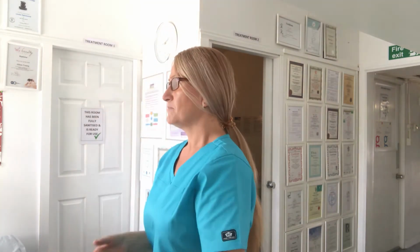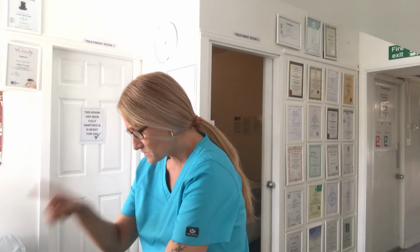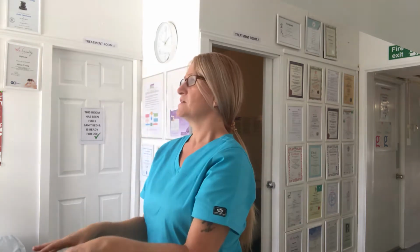If you can't do that, then even just getting a pillow to support behind you, and make sure that whenever you can, you're avoiding this position with the eyes looking down. That if you can raise the screen, even if you have to raise the keyboard. And one of my clients had this idea, she's got like a little makeshift box, she's raised her keyboard, she's put a little arm support, and straight away within 2 days she's felt the difference.